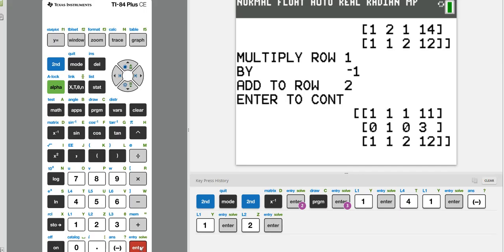I need another 0. Joey, where's the next 0 that I'm going to get in this matrix going to be? Bottom left, where that 1 is. Perfect. Bottom left, down here where the 1 is. What are we going to do to get that to be a 0? Brianna? How can I get a 0 in the bottom left one like Joey suggested? Multiply row 1 by -1 and add it to row 3.